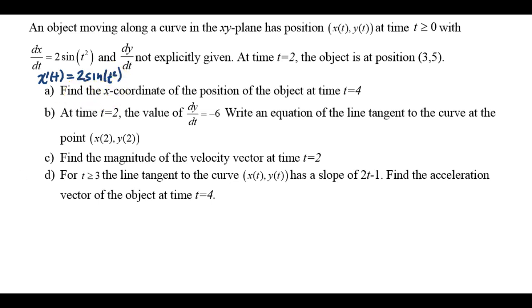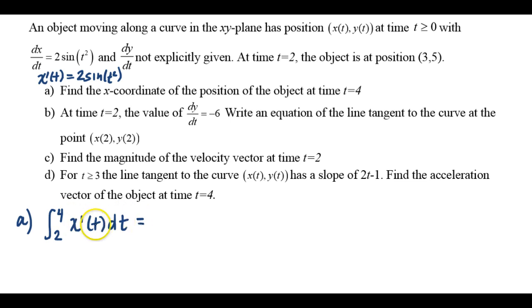And part A is actually an application of the fundamental theorem of calculus part 1. So here's what I'm setting up: the integral from 2 to 4 of x prime of t dt. Let's talk about why I chose those limits of integration. I need to know what's going on at 4, and I know what's going on at 2. I chose to integrate because I need to go from velocity back to the position function. That calculus operation is integration.